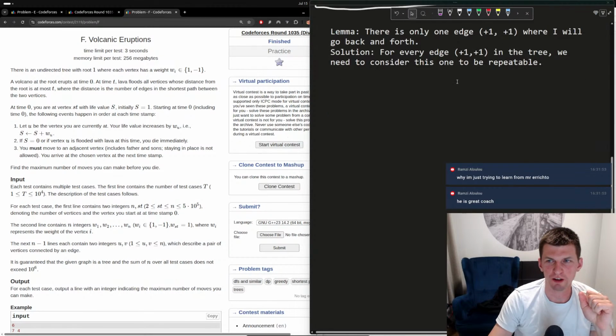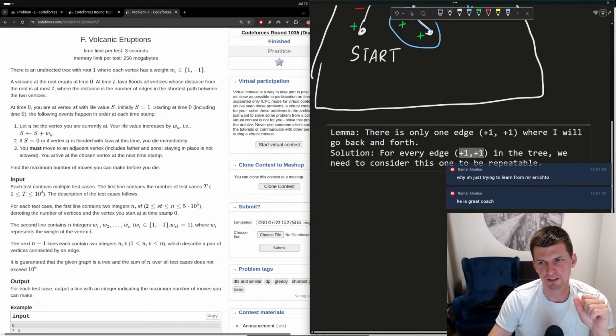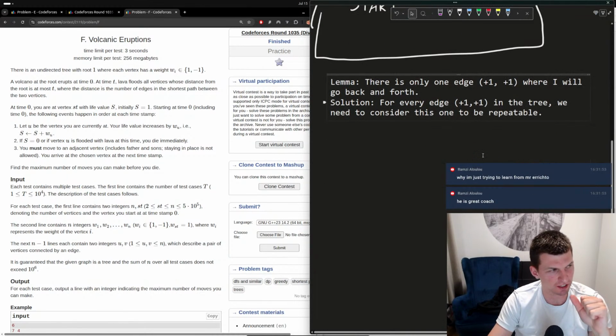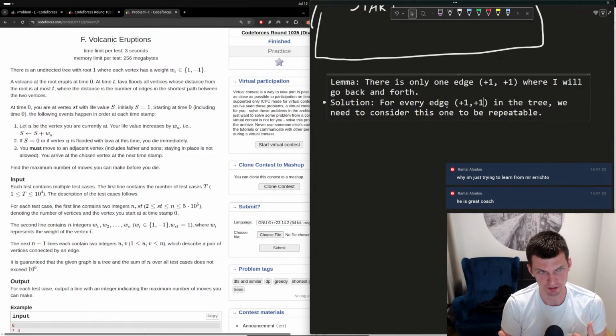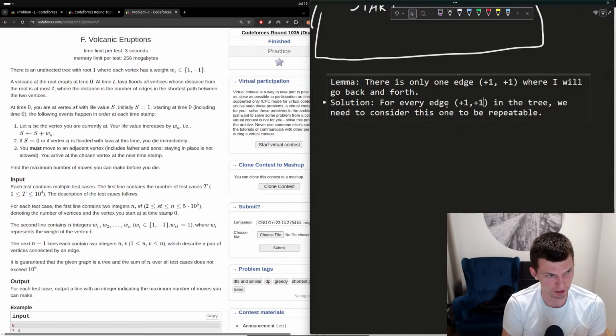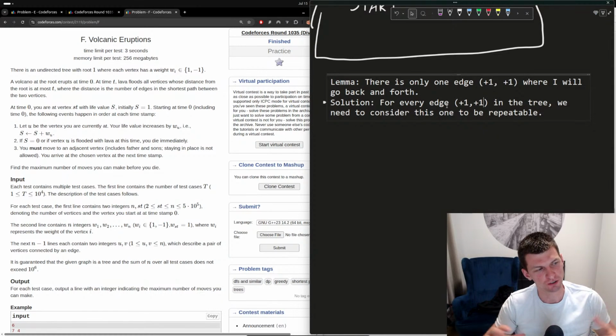So the case without 2 consecutive +1 is so easy that I will leave it for the end. Generally, I prefer to handle edge cases at the end. I'm thinking about the hardest case, about the hardest possible strategy, so what the solution will need to include anyway. And then after that solution is formulated, I will think if I need separate code or separate logic for more basic cases.